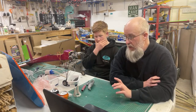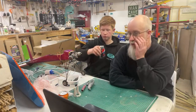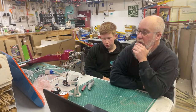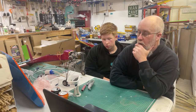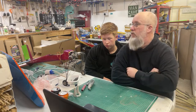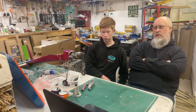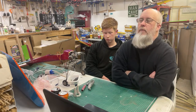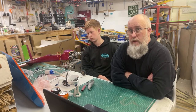Multiple Mirus models. We need to build another 2, both for electric. The 25 size one, we know what we're going to do with electric. I've got the motors over there for them. The 40 size is the one that we're going to have to experiment with on the powertrain, because I'm not sure what's going to be the best setup for it yet. I've seen a couple of motors that I might well get and experiment with, but it's one of the reasons why I haven't got a recommended setup, because there isn't one yet that I would happily recommend to put in.